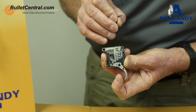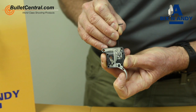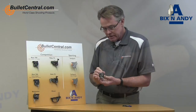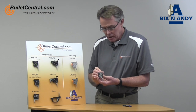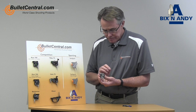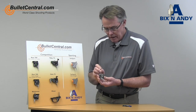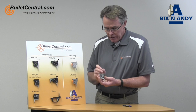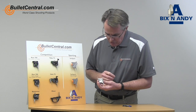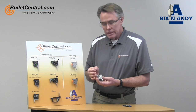When those balls fall away, and the top sear drops, the cocking piece is going to fly over this in its little quarter-inch travel down to the primer, and we don't want our top sear interfering with the cocking piece, or as little as possible anyway. So that's the concept of the ball trigger.